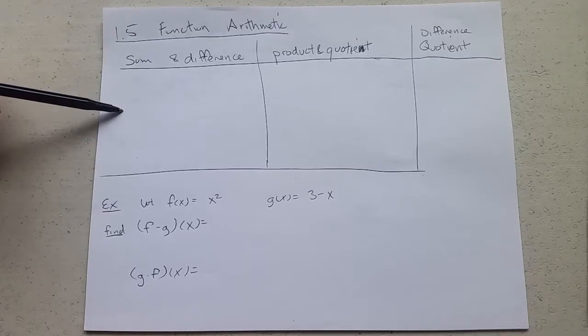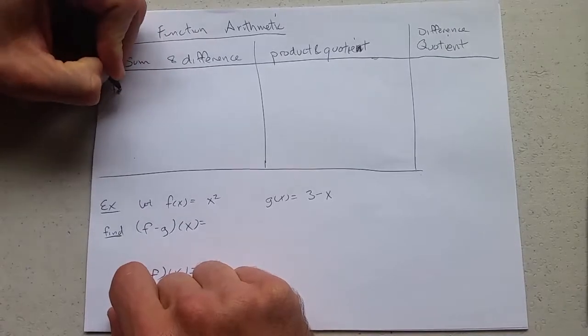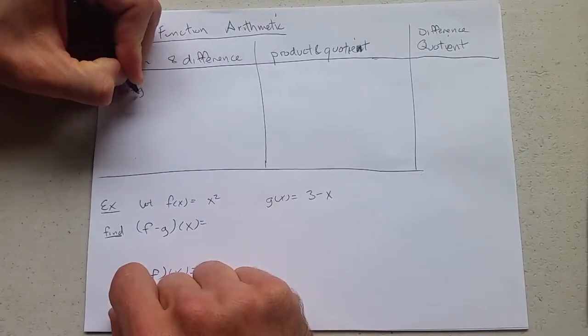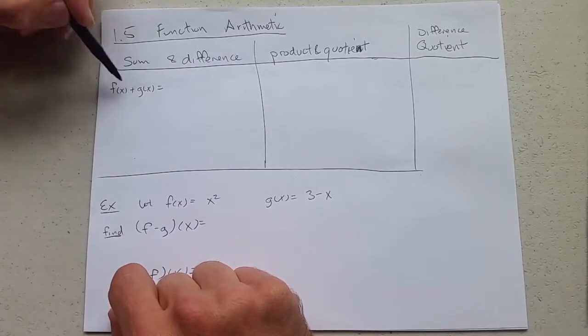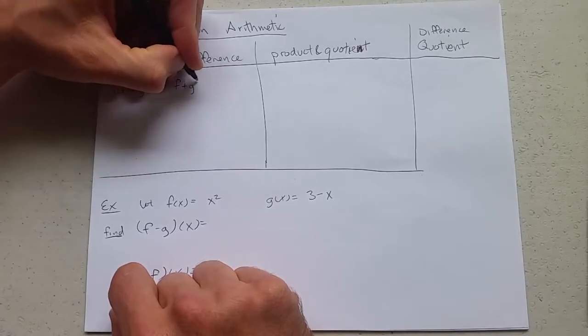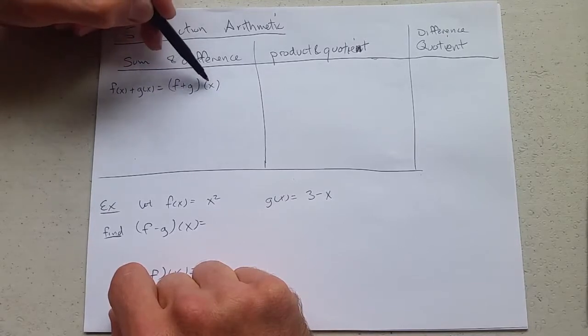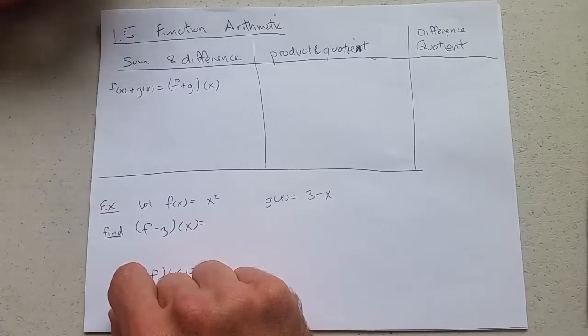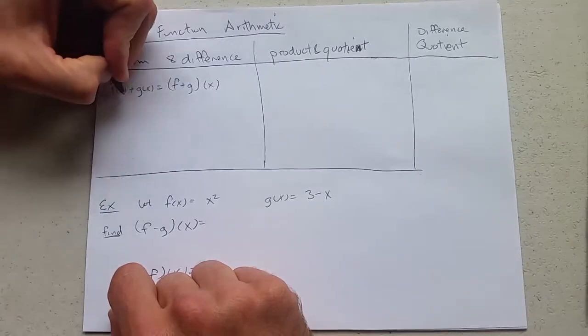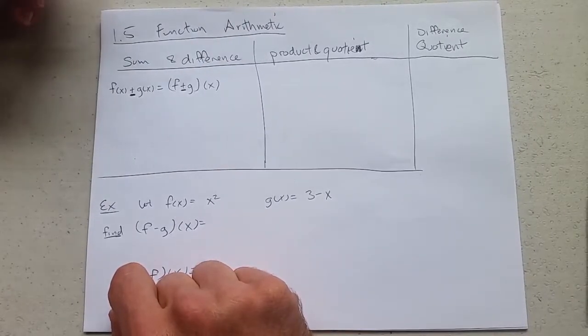We're going to look at sum and difference of functions first. The way you should think about it is a function f of x plus some other function g of x. This is usually how you will see it and how I will write it, but you could also write it as f plus g, add the functions together, and plug in x. This is a sum. What does difference look like? The same thing with the minus sign. It's not really worth writing the whole thing over, so I'll just write a plus minus right here. And we'll do an example with this.